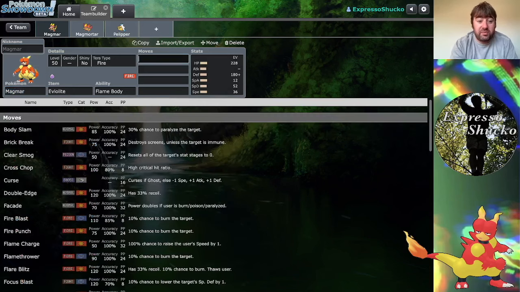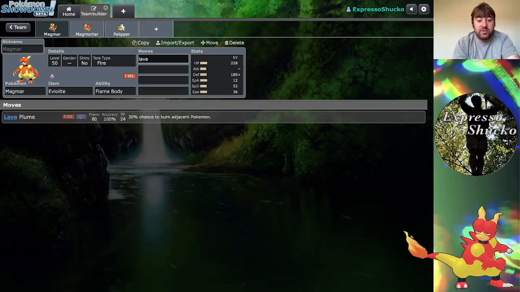And plus, Lava Plume also has a 30% chance to burn the Pokemon that get hit with it too. So really good support right there for being able to burn Pokemon. Now, if they're holding the Covert Cloak, you're going to have to rely on Flame Body a little bit. But you can only hold 1 Covert Cloak in an official match, so there you go. Just some food for thought.